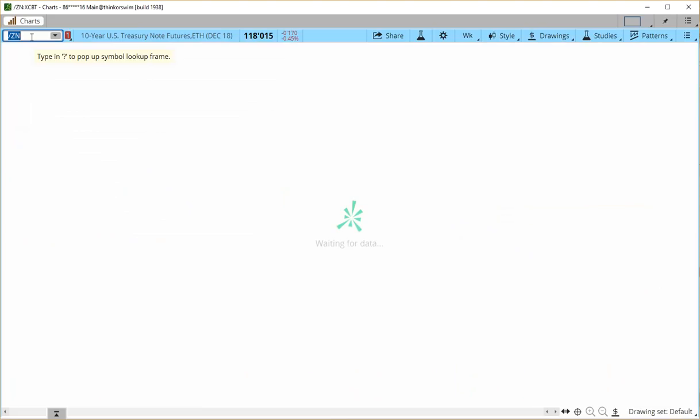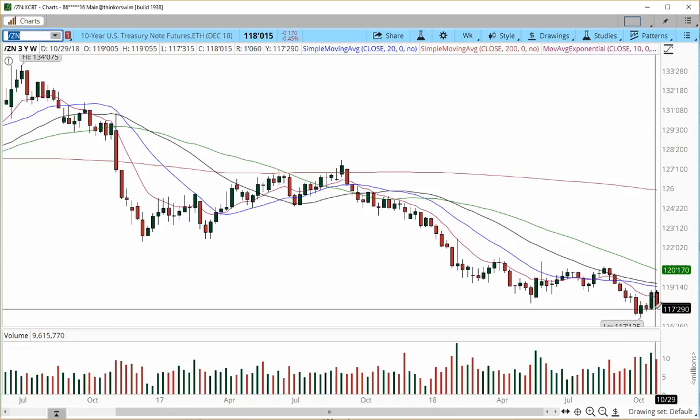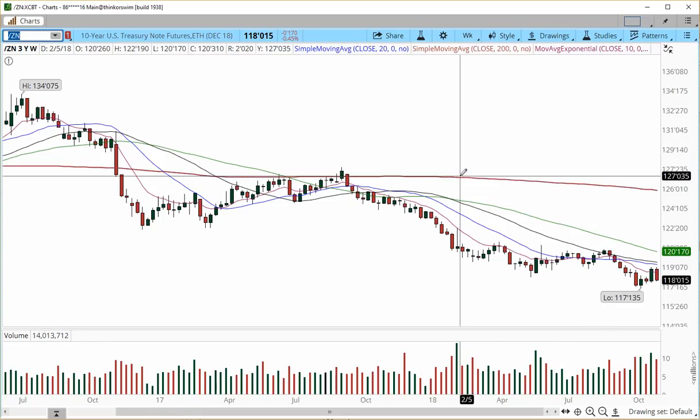Let's take a quick look at ZN, which is the 10 year, because what I've noticed on the 10 year is that we had a quicker reaction to the downside. This is the weekly chart. Now, remember that if this week we trade below 117.29, this area right here, 28 actually, the price is going to trigger a weekly sell. And this is also a bear flag. The next target is going to be 117, which we already had here. 117.13 is actually 117.12, 12.5. But if we break that level, we have a tradable void all the way into 115. Okay, so these are the technicals.